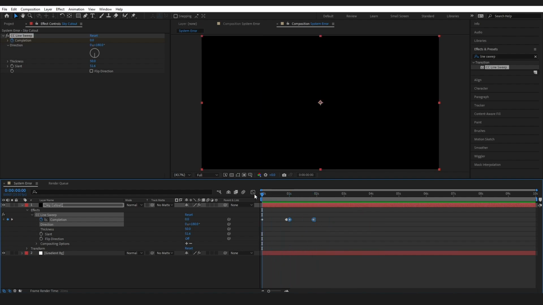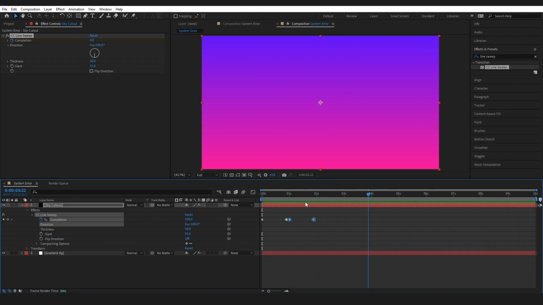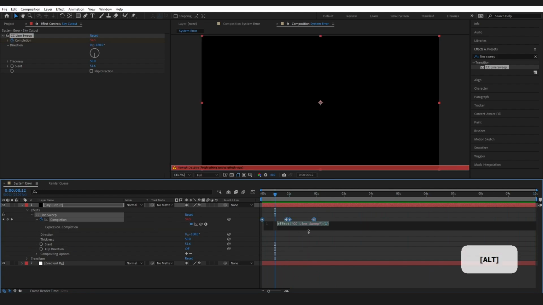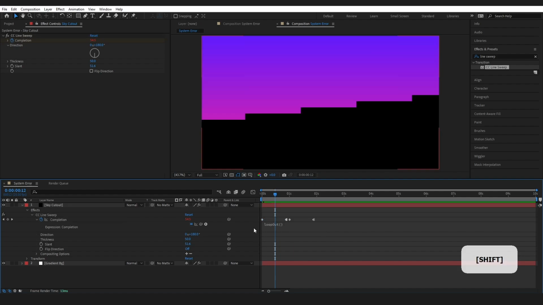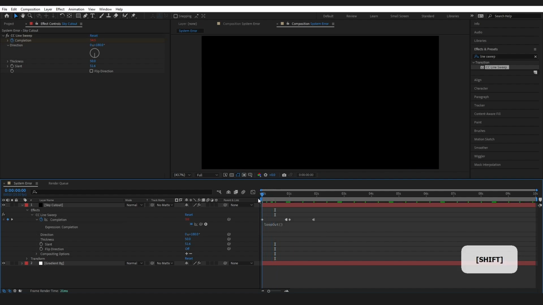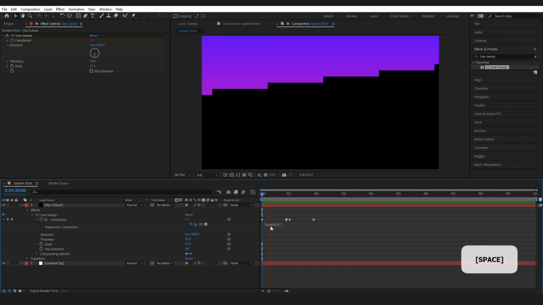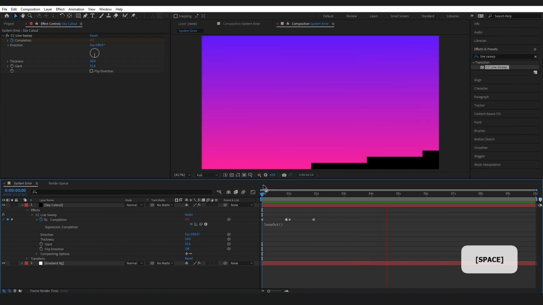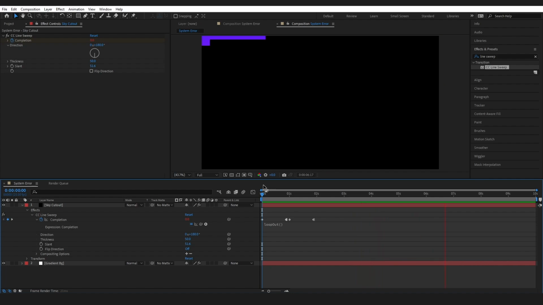So to make this loop across our entire composition, we're going to hold Alt on our stopwatch and type in an expression, loop out. We can see our expression down here. This is telling us what we should type in. And you just click off. It is case sensitive. But now when I play through, we can see that it just carries on all the way to the end of the composition.